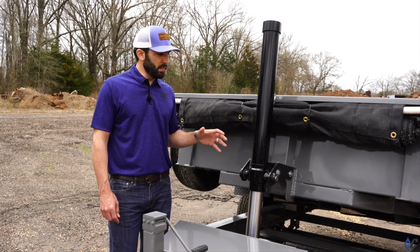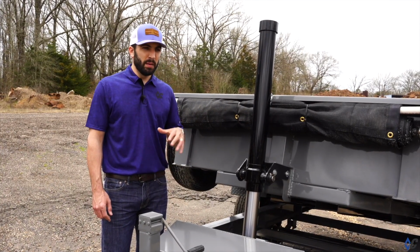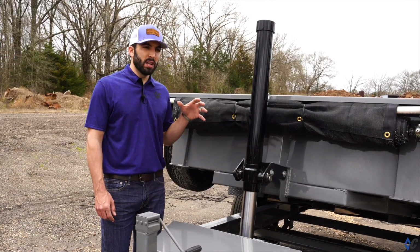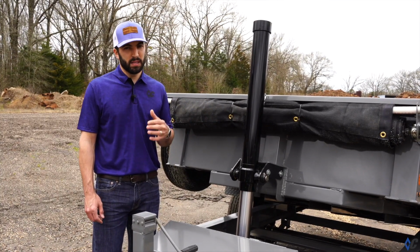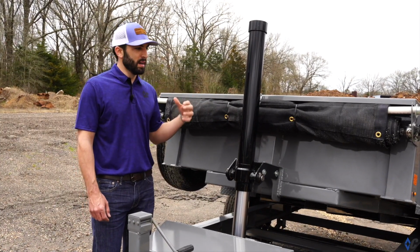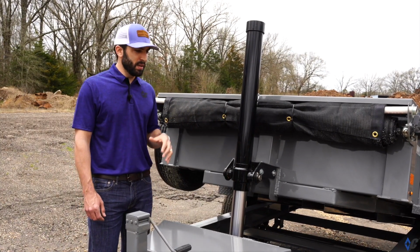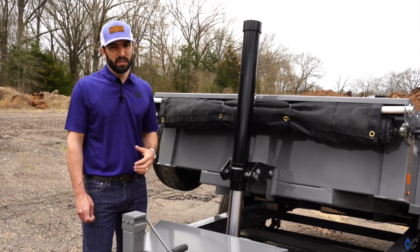Starting off with the front mount telescopic cylinder design. Over the last 4 years, the big brother to these, the LPT, has proven that there is no greater lifting power in dump trailers than a front mount telescopic cylinder. It doesn't matter how you load the trailer front to back, if you load it front heavy this time or not, the telescopic cylinder is always going to come through for you. It's far superior, especially to a straight push cylinder under the bed or a scissor lift.